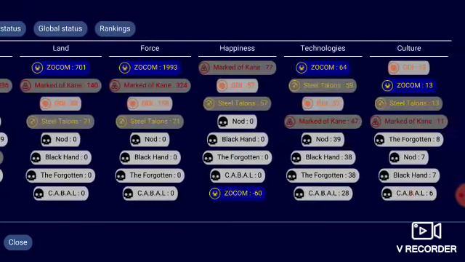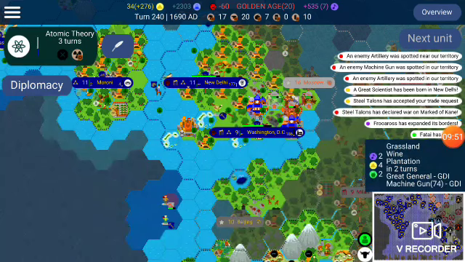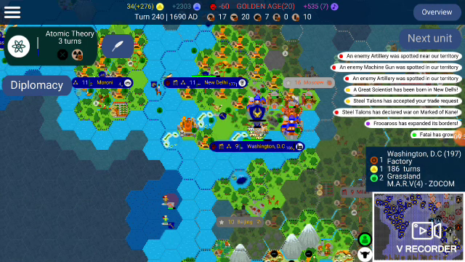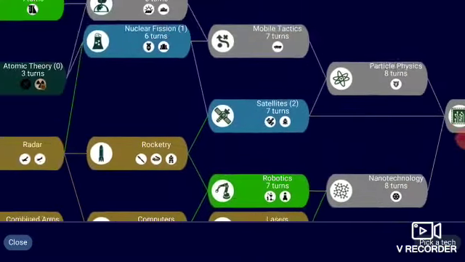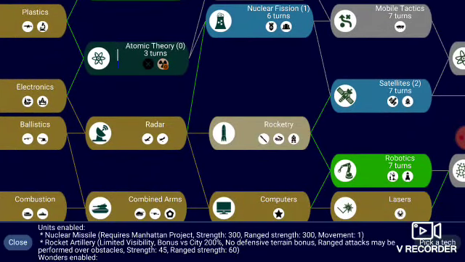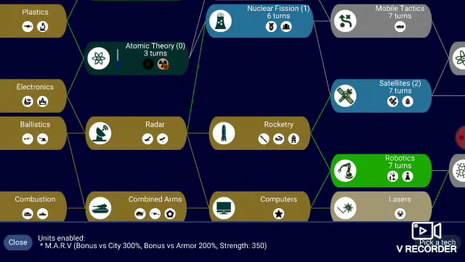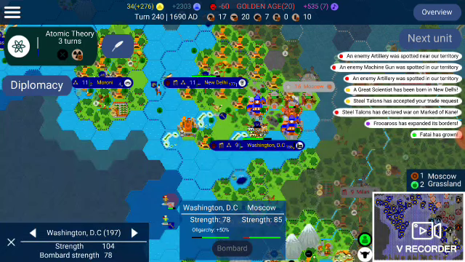Because I'm so advanced in the technology tree, I am also steamrolling all over the place. Yes, this is the power of science, everyone. If you accumulate a lot of science early on and go straight for technology like rocket or laser, you can pretty much dominate the entire world. Well, unless there's a runaway civilization with technology.